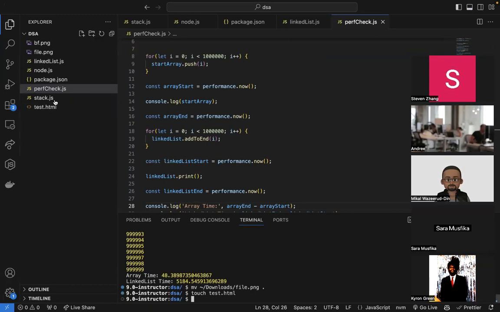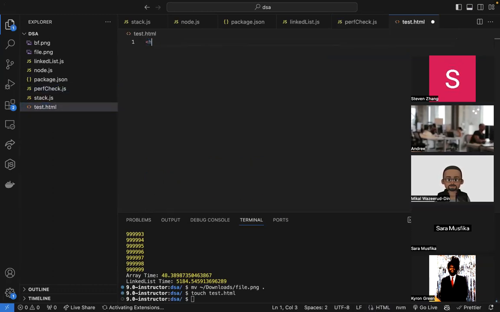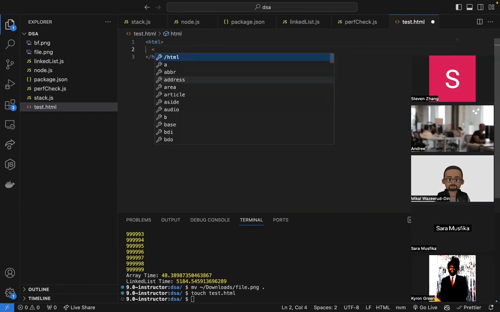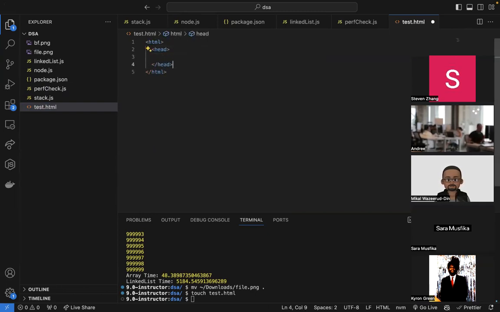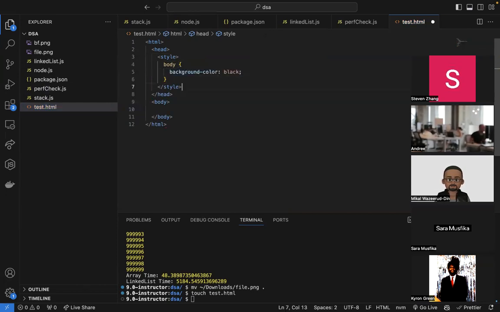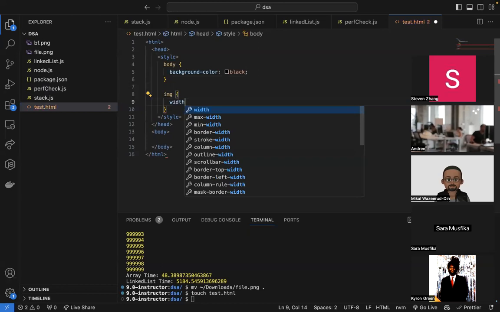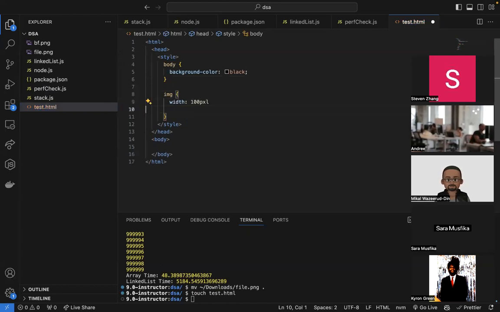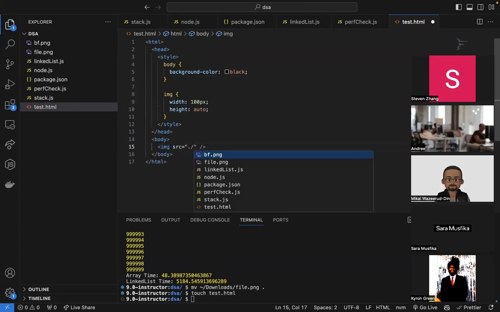Real quick, we'll just touch test.html. Go here, do HTML. Head. There's nothing in the head. Body. Then maybe here we'll do a style tag and do body, background color black, image width 100 pixels, height auto, image src is equal to /file.png.